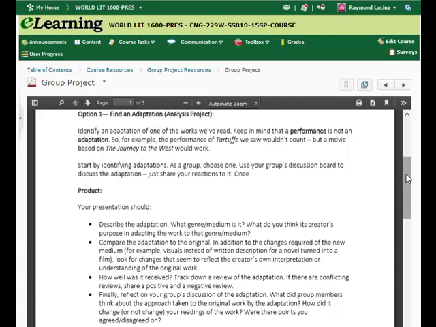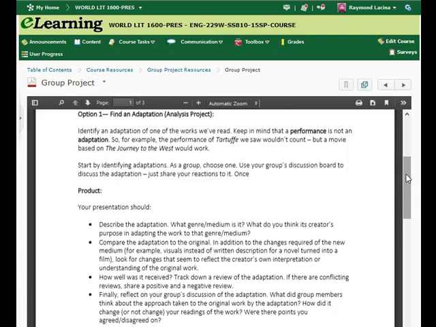So look for something that usually crosses genres. So a novel that is made into a movie or a play. Candide, for example, has been made into an operetta by Leonard Bernstein. That sort of thing. That's an adaptation. A movie, Journey to the West, has been made into a number of movies, including a fairly recent one called Forbidden Kingdom. It's a loosely based adaptation, but it's an adaptation nonetheless.